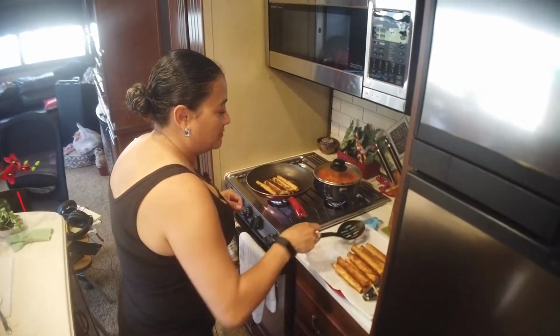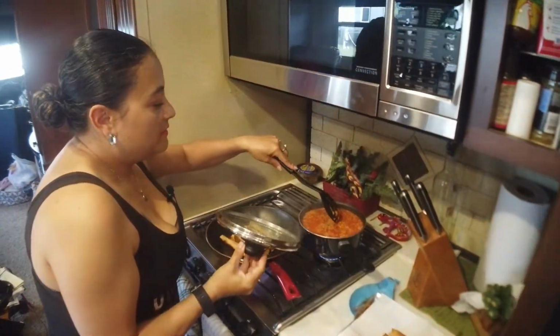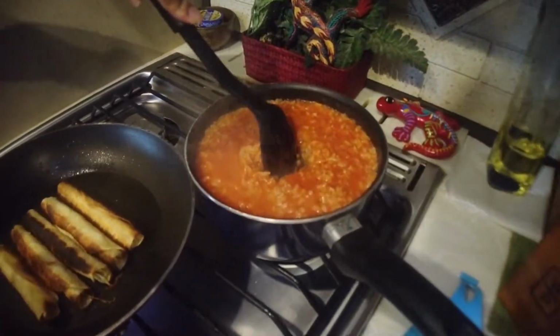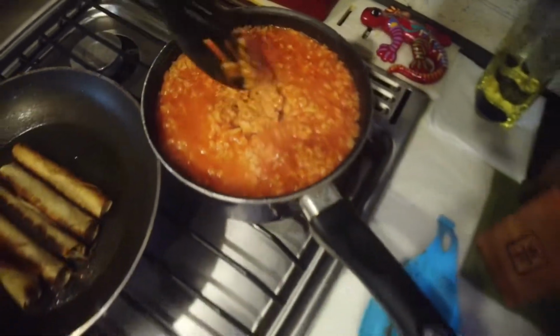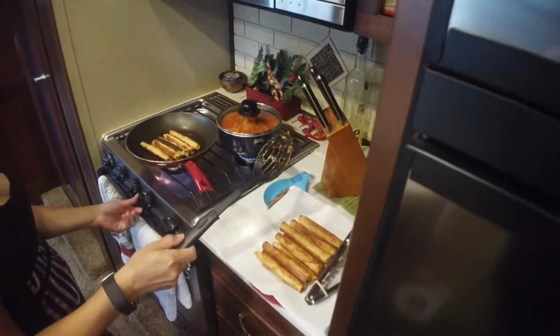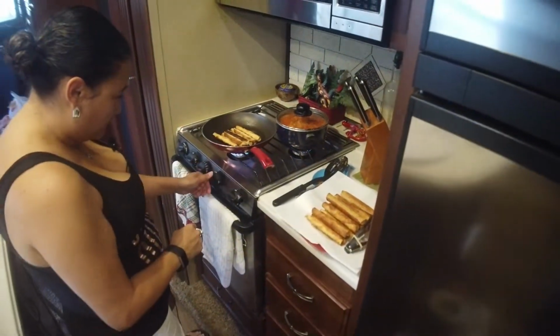Let's check the rice. I think we are almost done. All right, let's check the bottom. See, there is no water at the bottom of the pan right there. That's when you know it's ready. That's interesting. We'll go ahead and turn the rice off. Oops, no, not on high. We're going to turn it off.